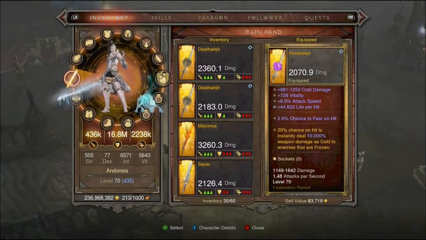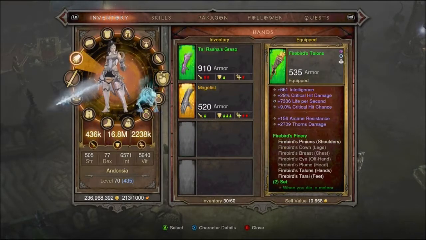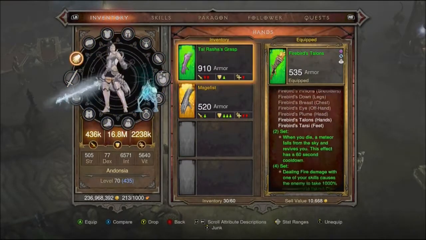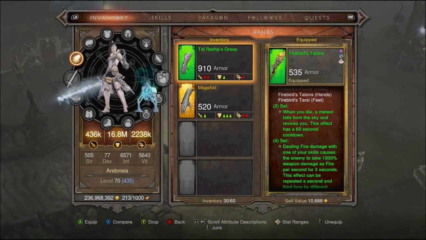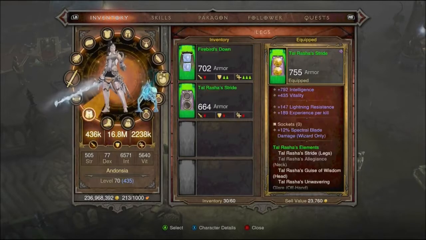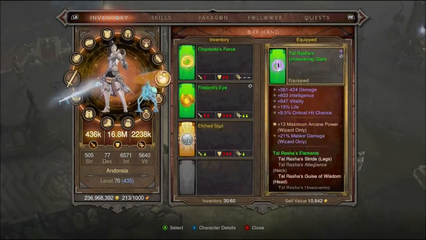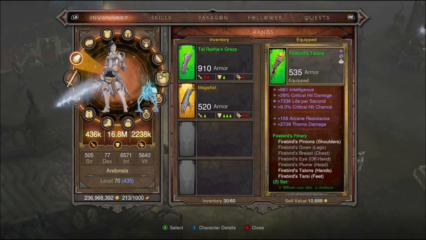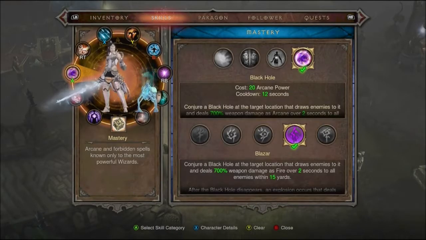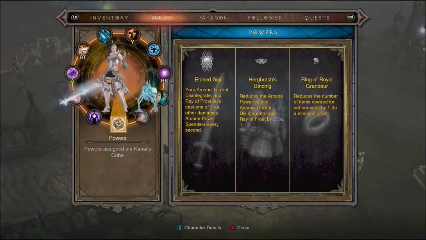So, I'm using Talrasha set, and I'm mixing that in with some Firebird's Finery set. I'm doing that strictly for the 2 set. The 4 set's nice, but I don't really think that I'm going to be getting the 3,000% weapon damage. I'll get the 1,000, but the 3,000 is just not happening.